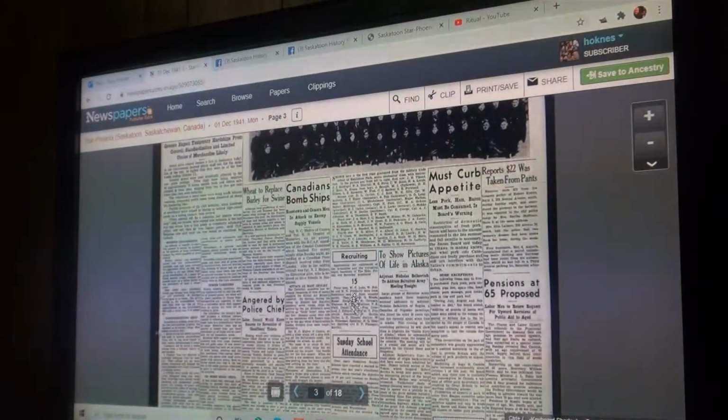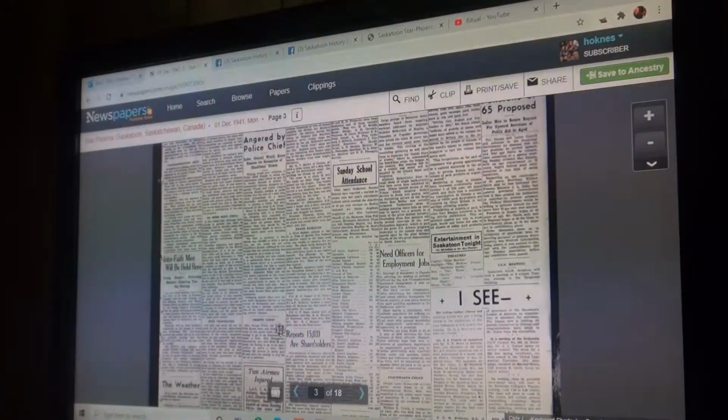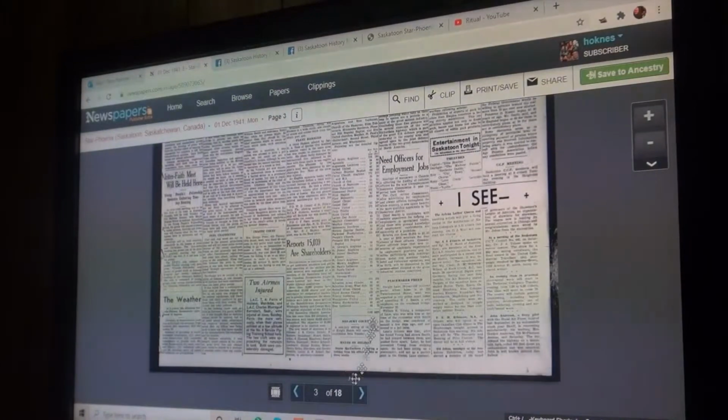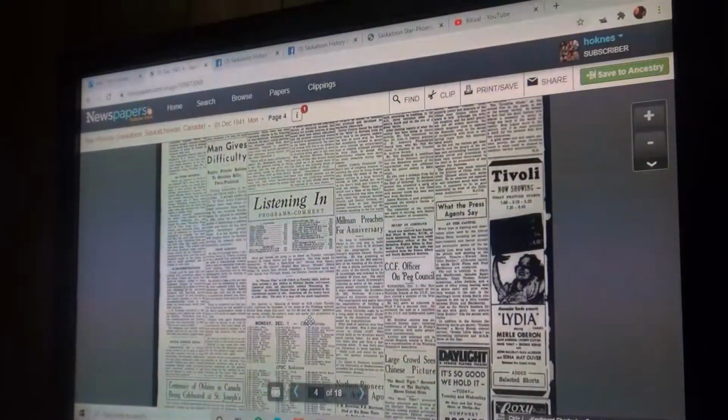So now I'm going to see if there's anything else in the news for that same day that also catches my attention. And if there is, then I will grab it as well. Usually there's only a couple things really big in the newspaper that I save, because I can't save everything or I would never finish this project.